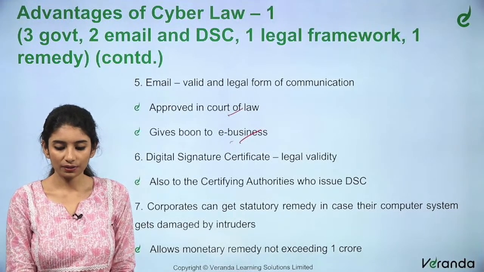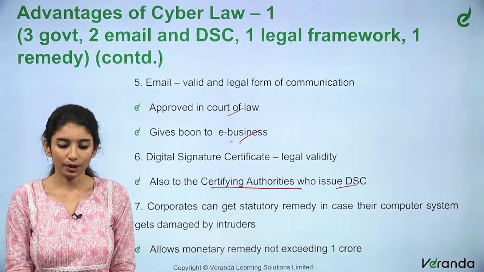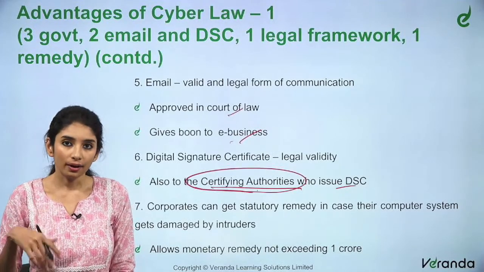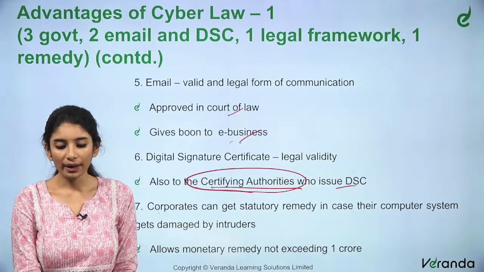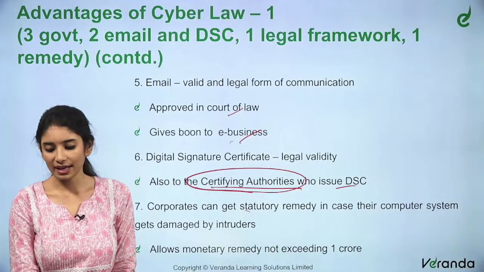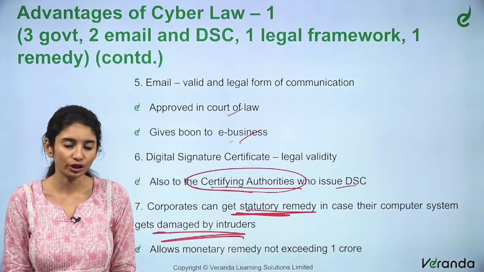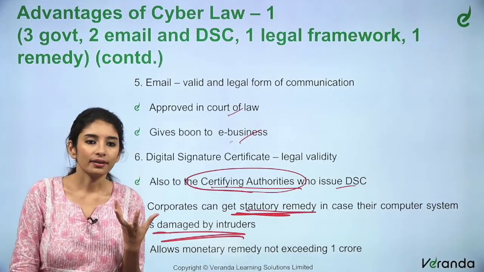Digital signature certificate also, the certifying authorities who issue DSC are also protected by this law. The certifying authorities are people who help us to create a DSC. And then 1 point on remedy. Corporates can get statutory remedy in case the computers are damaged by viruses or intruders. I, as a corporate entity, can get a remedy.